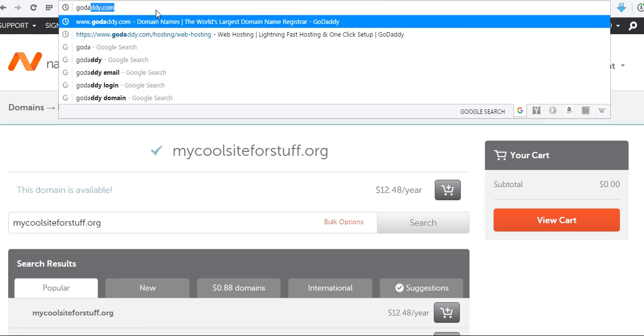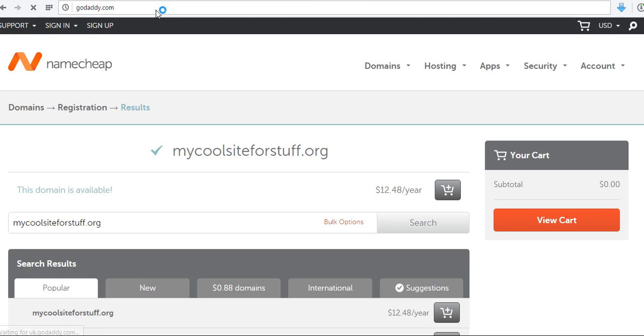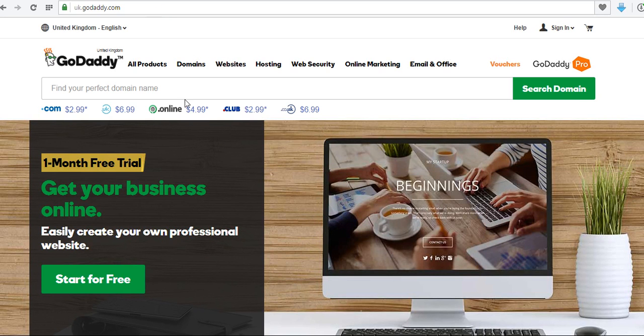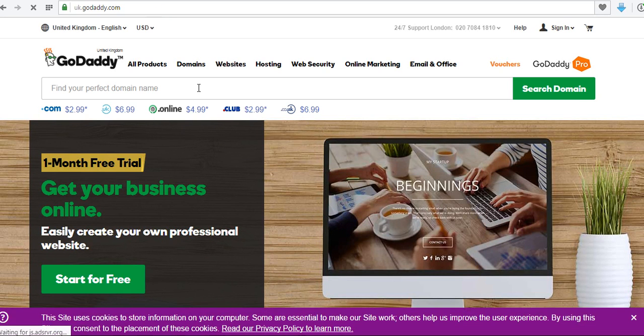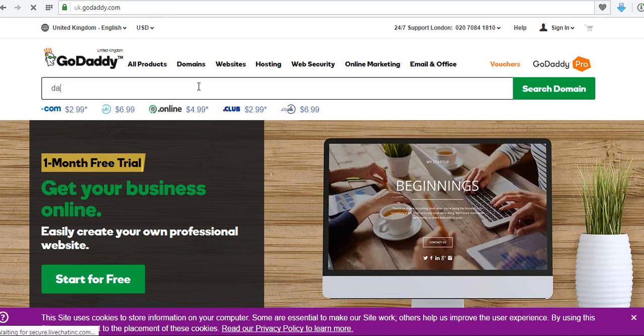Another popular one is GoDaddy.com, and of course you can get your domain name and your hosting here. So if I want to find my domain name, for example, okay, let's see, dancinglessons.com.